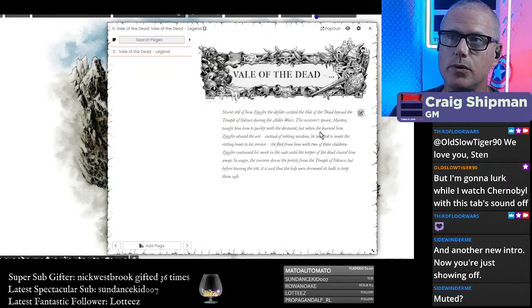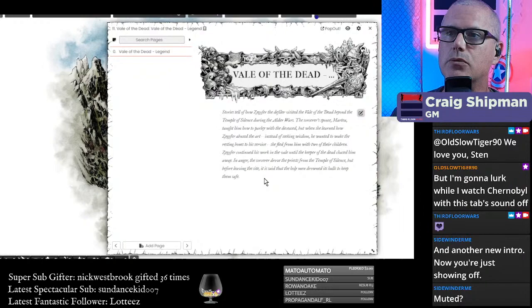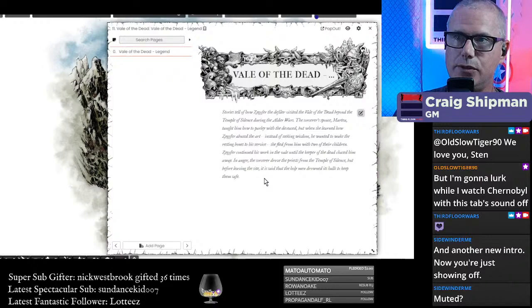So stories tell of how Zygerfer the Defiler visited the Vale of the Dead beyond the Temple of Silence during the Alder Wars. The sorcerer's spouse, Mardia, taught him how to parley with the deceased. But when she learned how Zygerfer abused the art, instead of seeking wisdom, he wanted to wake the resting bones to his service. She fled from him with two of their children. Zygerfer continued his work in the Vale until the Keeper of the Dead chased him away. In anger, the sorcerer drove the priests from the Temple of Silence. But before leaving the site, it is said that the holy men drowned its halls to keep them safe.